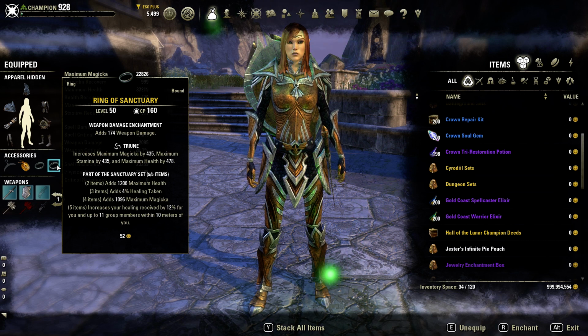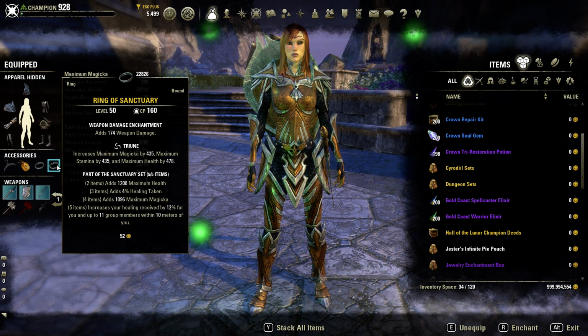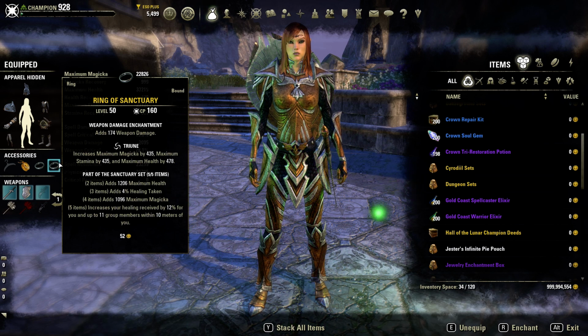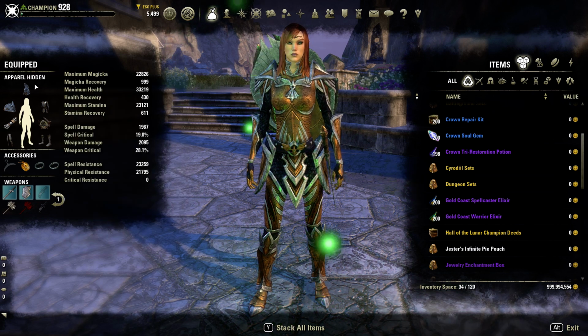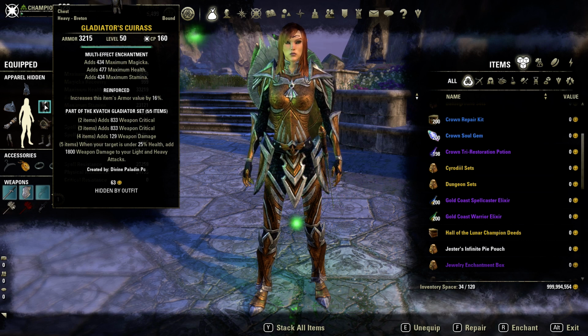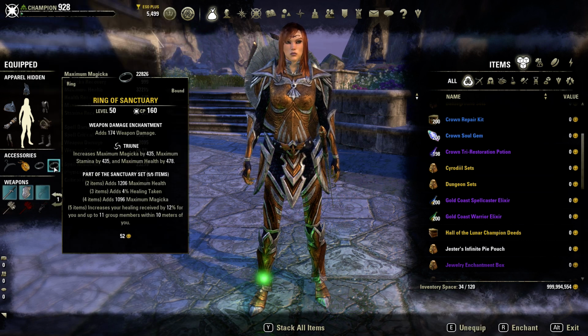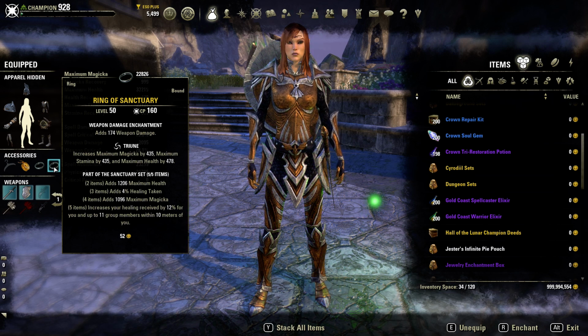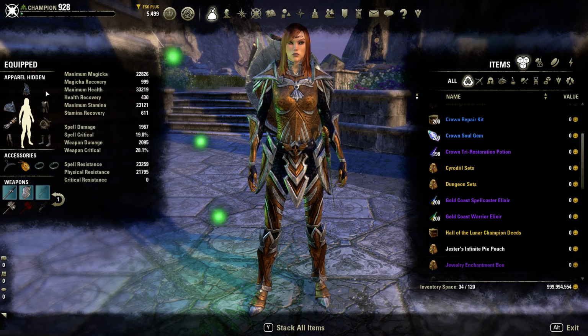So this is how you can keep yourself alive, but you can also aid your allies when you're playing more support. So you've got your two support sets and you've got your damage dealing set. And all these sets can be tank type setups. So now we're going to look at the traits and enchants on this stuff, and we'll go over that.